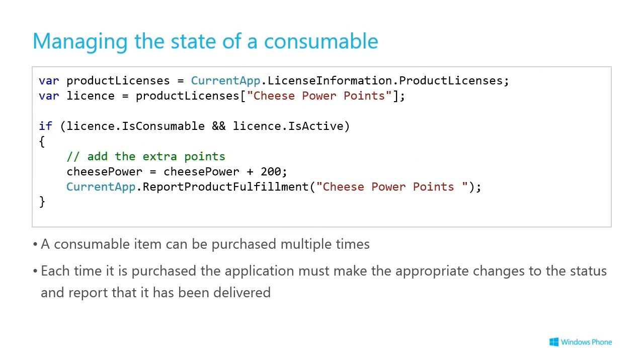You need to protect your consumables. This License Information API provides information about purchases, not the state of consumables. That is your job. So, for example, if a user purchases a bag of 100 gold pieces in your application, it's your responsibility to track the usage of those pieces in such a way that the user always sees the correct state of that product, the number of gold pieces remaining. So you need to make sure that you pay special attention to that. Like I said, a great cause of user dissatisfaction if your app gets this wrong.